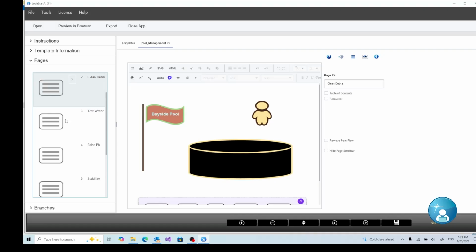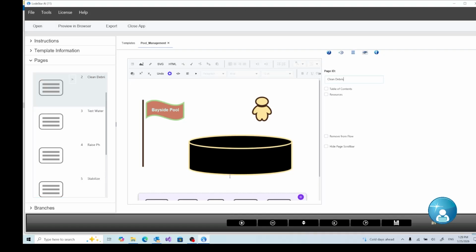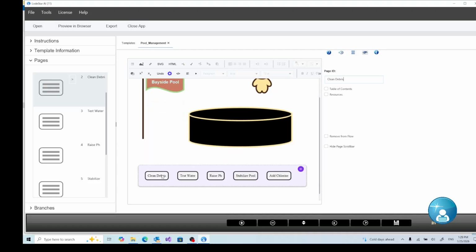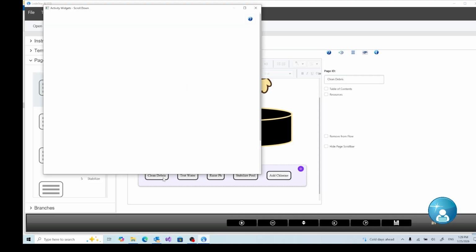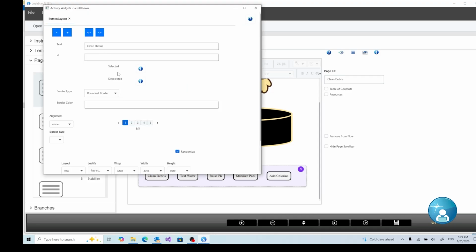So clean debris is the right decision here, this is just jogging our memory, and that'll help guide us as we fill in the feedback for each of these buttons. I'll click on the widget, clean debris. Well, clean debris is the right choice.